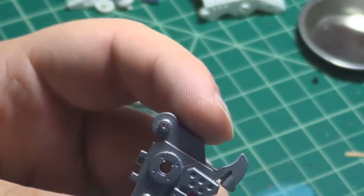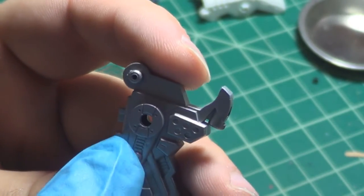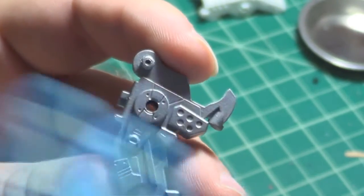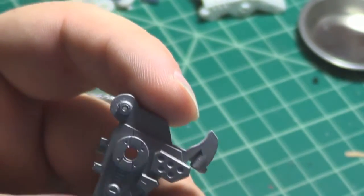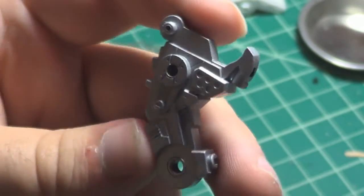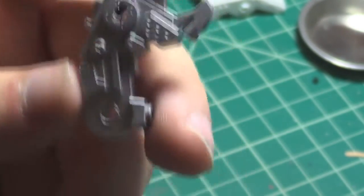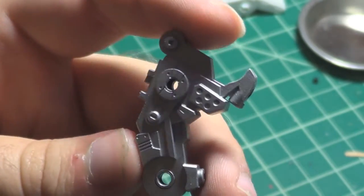Then I'm going to go in after that and mask all these little vent things and paint them gold. And these dots are going to be gold as well. And then I think I'm going to mask over top of that, and any last final details that I want to be prominent will be painted in duraluminum. So that will be the final layer.